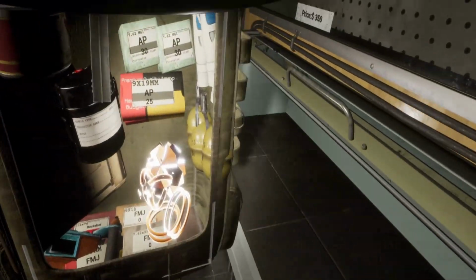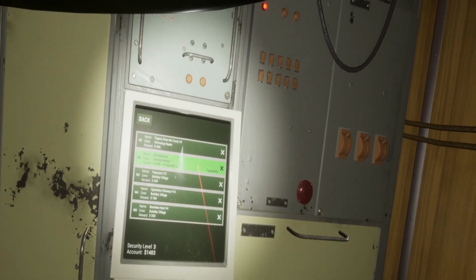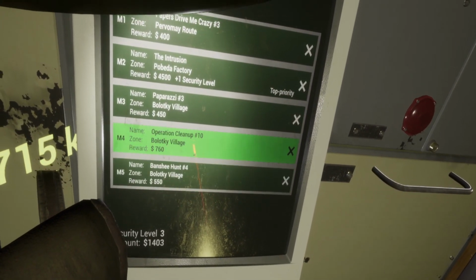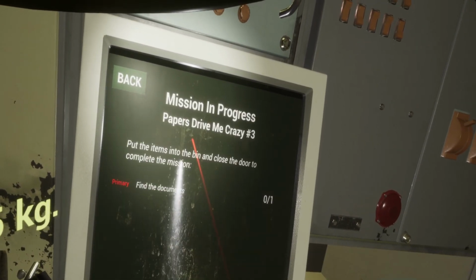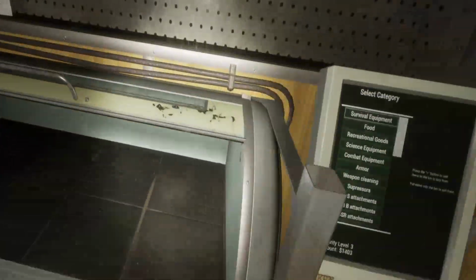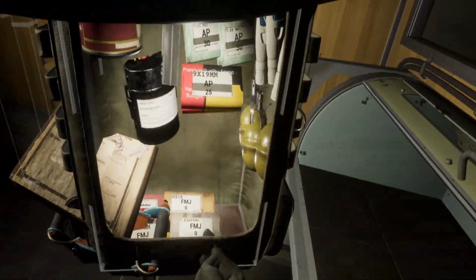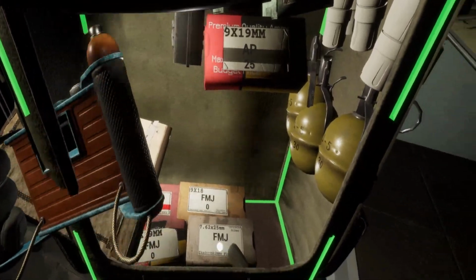Let's see how much I get for all of these. See if I can deliver these samples. Not paparazzi. Is this? Oh, I have documents. Oh, it's not the right document. Oh well. Let's see, sell all this. Sell this one, how much do I get? Oh, 2k, pretty good. Can I sell this then?